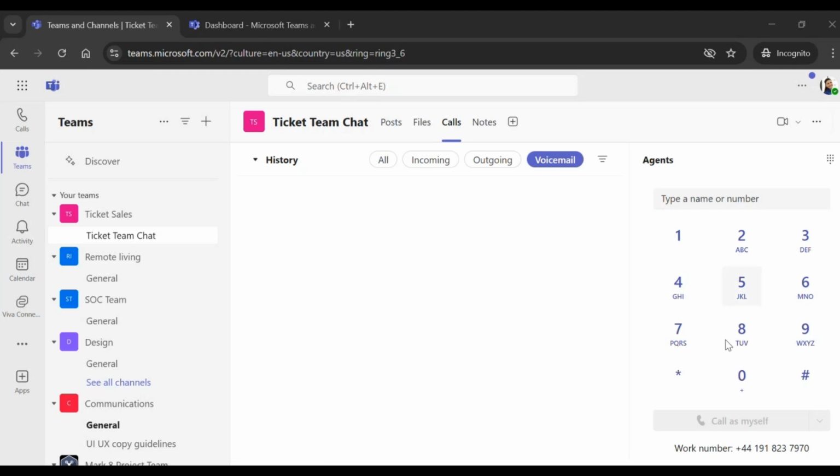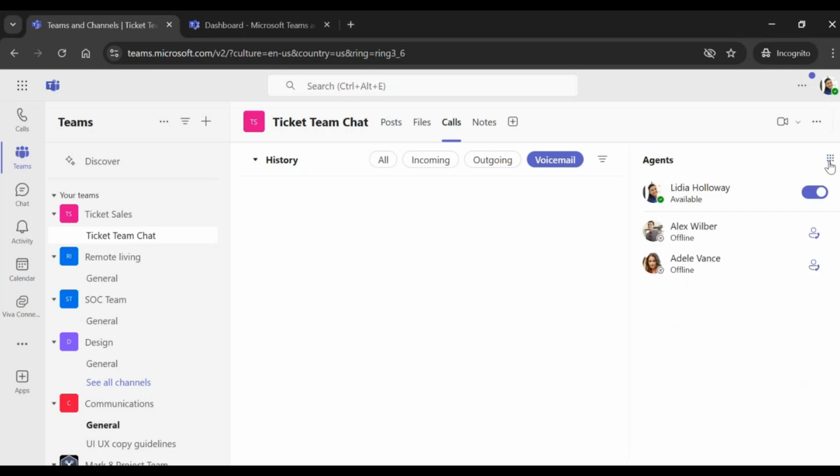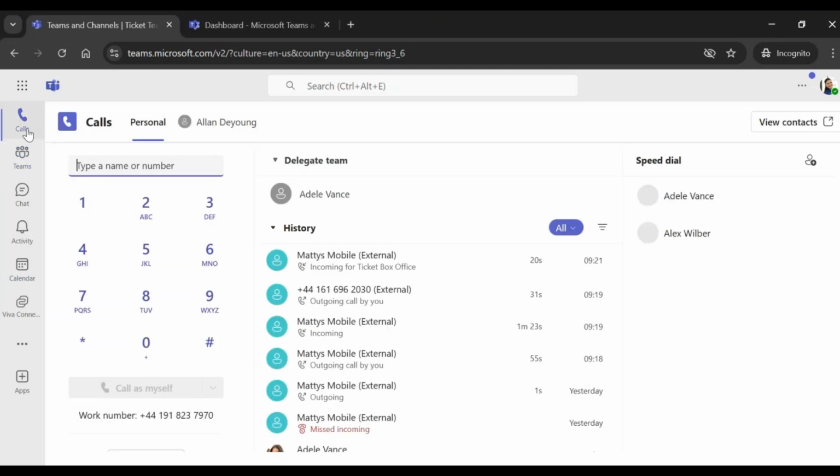You've got the dial pad, so you can make calls in here if you wish. And also, if you wish to, you can give your agents more control and flexibility to toggle in and out when using this. So if they're going for lunch, they could toggle out and they would not receive calls to that call queue or hunt group that they're part of. So that's just a bit around how you can take some advancements to making and receiving calls individually. That's where you can start to bring in those Teams and start to embrace the wider function.